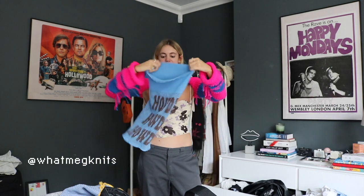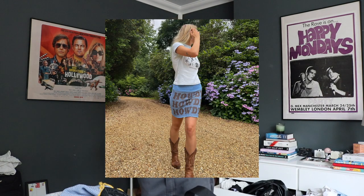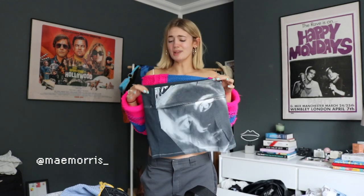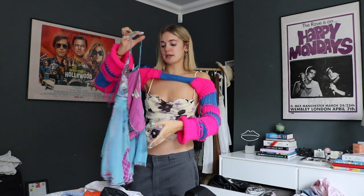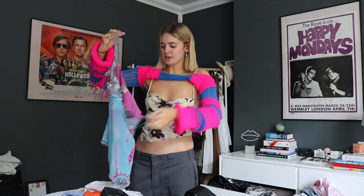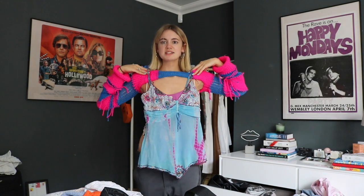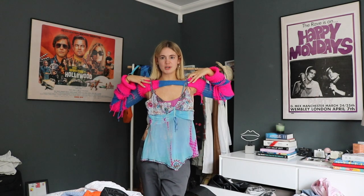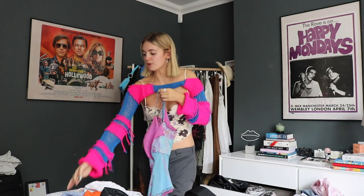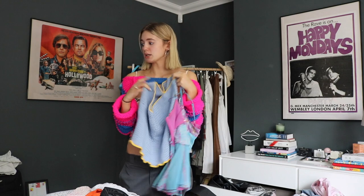Other skirts - I'm definitely going to bring my howdy skirt, this is from What Magnets, I'm obsessed with it. I also want to bring my May Morris mini skirt - this needs more love. I'm pretty sure I want to bring this top too, it's Karen Millen that I picked up at a charity shop a few years ago. It's so gorgeous but I can never find trousers or a skirt that really fits because it goes down quite low.